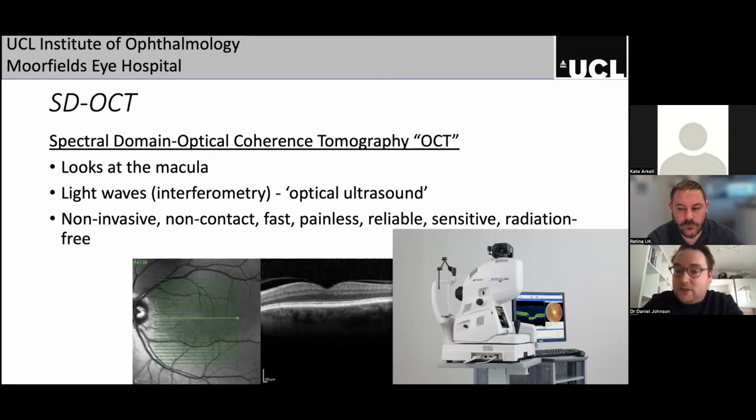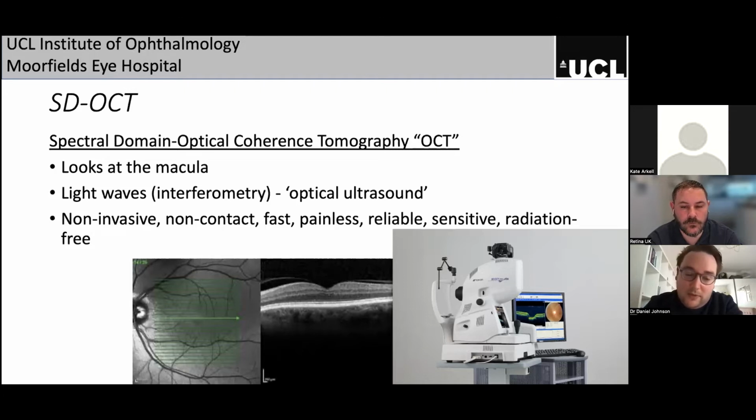In other words, you can see out, we can therefore see in. So if we compare that to other organs in the body, let's say we had to look at your liver or kidneys, we'd have to do invasive tests, like a blood test or biopsies, or you'd have to go into a CT or an MRI scanner, a CT scanner of which would result in radiation. The eye is very beautiful in that most of the things that we can do here, we don't even need to touch the eye, and they're taken extremely quickly.